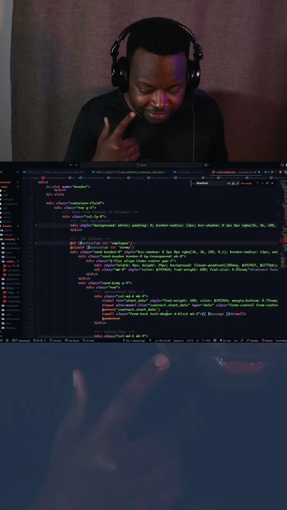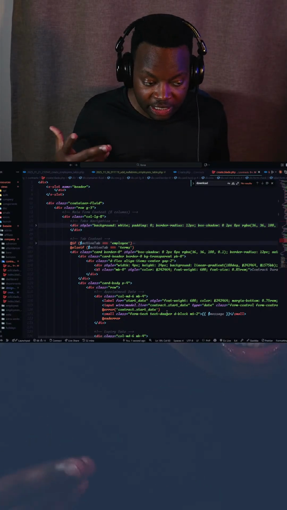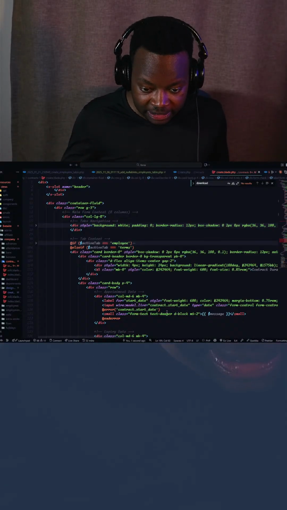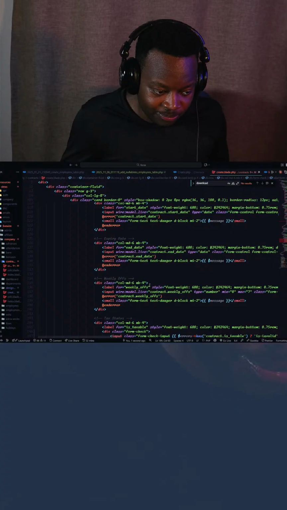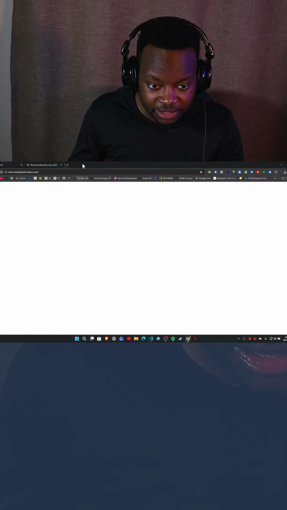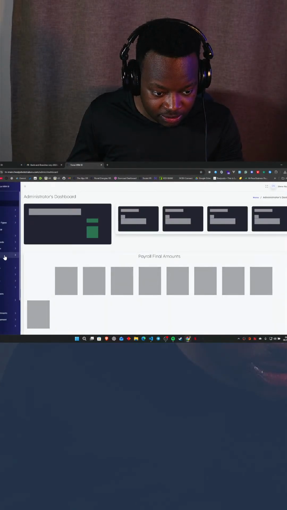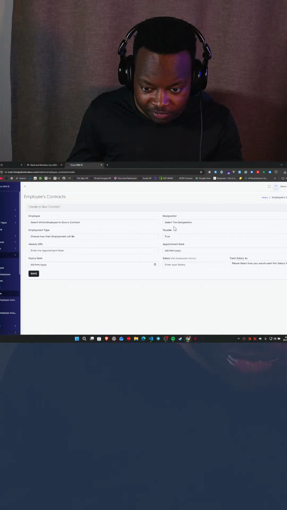I'll figure it out eventually. Maybe that will be the way to go, but then I'll have to also figure out which kinds of algorithmic configurations I'll need to be doing in this. But all in all, it's just a form. I could have put it in one page, like the way I did it in the previous version of this app. Say, for instance, you can see we go to employees and then we go to create a contract here. And then all of it is in one form.